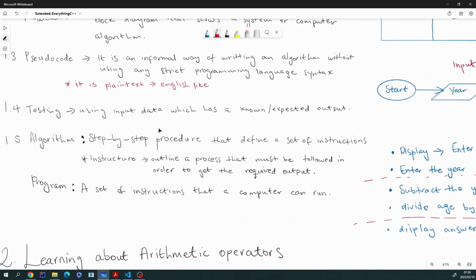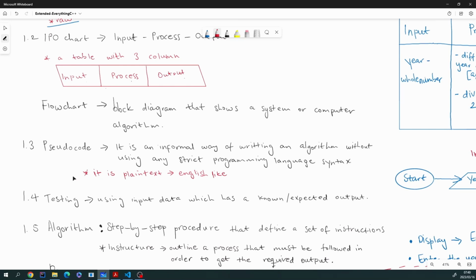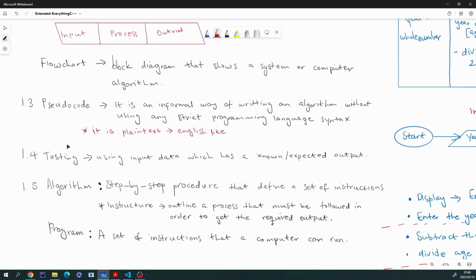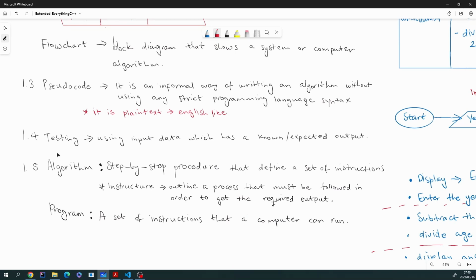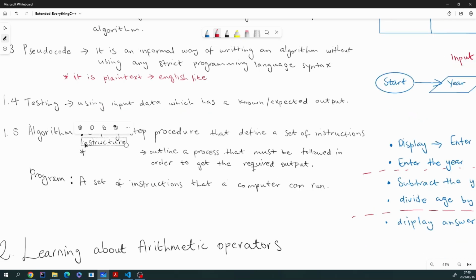So we've defined the three: IPO chart, you have a flow chart or flow diagram, and then you have a pseudocode. Now, the next part that you would want to understand is how to test your process, if it is doing the right or the expected manipulation of data.